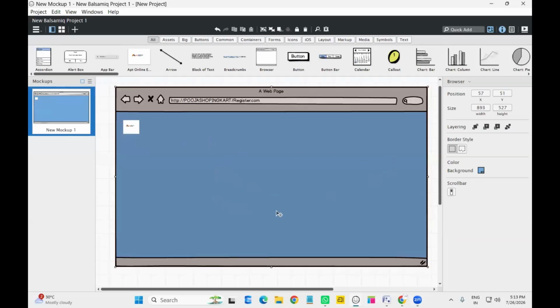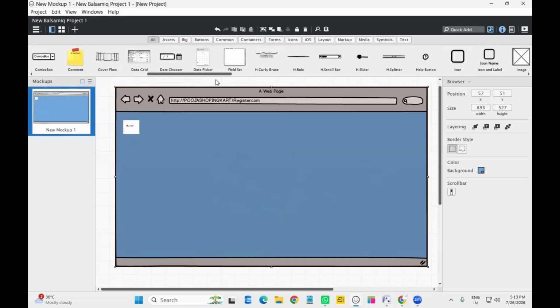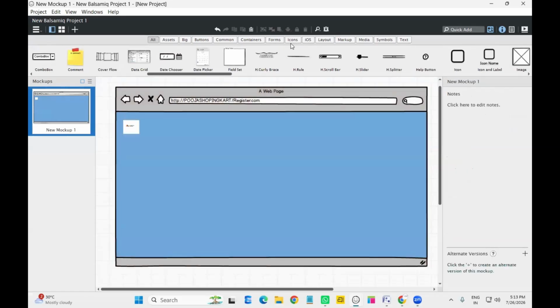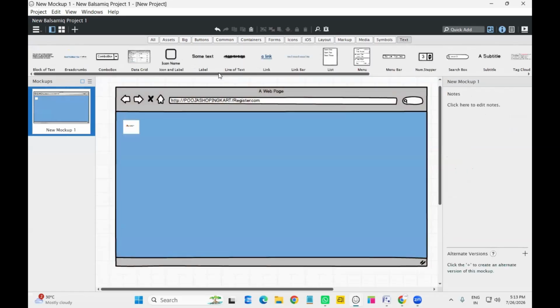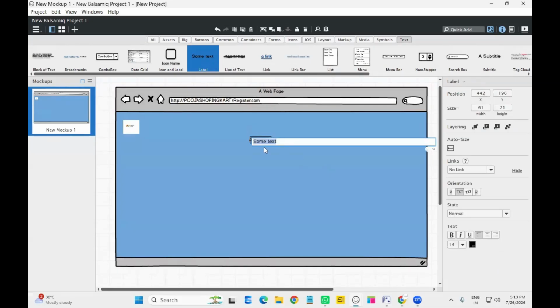Next, I want to add some text saying that this is a registration page. So I'm using this text, dragging it and dropping it here. I'm writing it as register page, or else I will just mention register only.